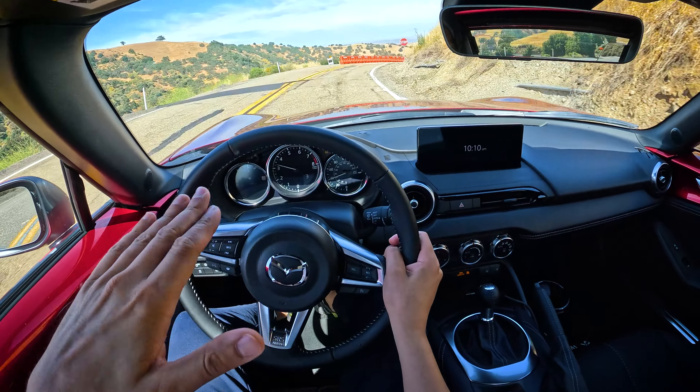I've driven all three before we started filming, and the ND3 is the best well-rounded driving experience — not the best ownership experience, but the best driving experience. It doesn't have any significant weaknesses; everything is pretty good to great. The manual transmission is very mechanical, notchy, and tight — not as good as the S2000, but one of the best on the market today. Throttle response is very natural with no weirdness like you get from the BRZ and GR86. The steering is by far the most natural, with the best feedback and weighting — no artificial fast ratio like the BRZ. It's also the lightest of the three.